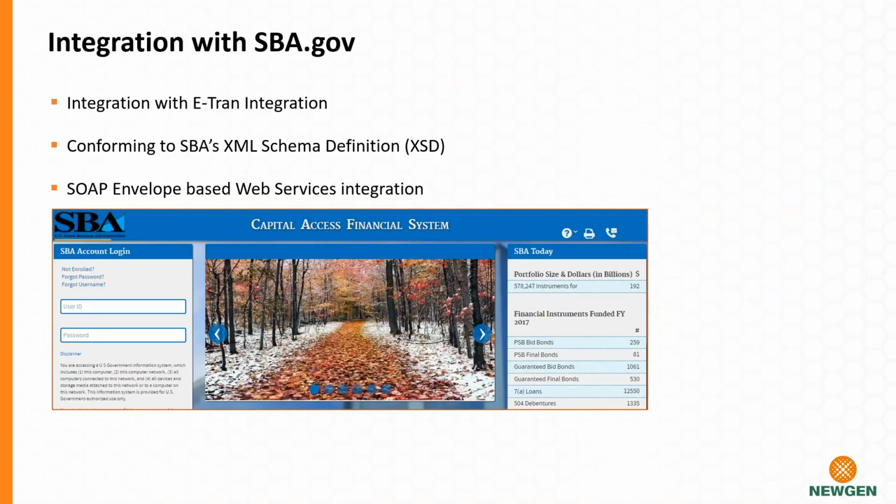So once that whole process is finished, the lender ensures that all the data matches, you've performed your due diligence, you've approved it on the financial institution side. We can go ahead and submit that right through the Newgen solution to have all that loan data pushed to E-Trans, to have that loan booked on the E-Trans side to be able to generate the SBA loan number. So this will be a real-time interface with SBA to go ahead and push that information, and then they can capture that number back from them.